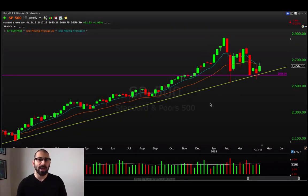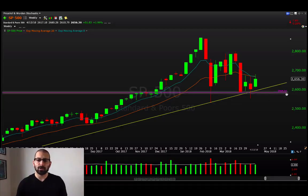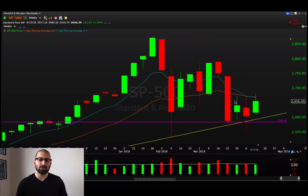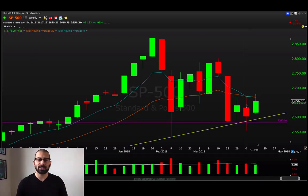But to recap the important points here on the longer term chart, which is this weekly chart, we are still holding above critical 2585 support. We did undercut that last week. We bounced and reversed from that level, and now we are seeing follow through to the upside to last week's reversal off of these lows. We finished up 1.99%, but you can see here we are still struggling to get above the past 2 week highs, which come in right around 2670, 2675 or so in the cash settled market for the S&P 500.